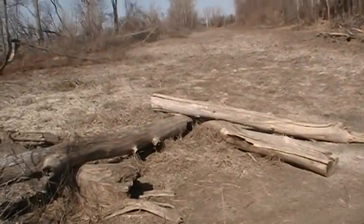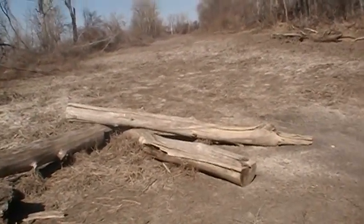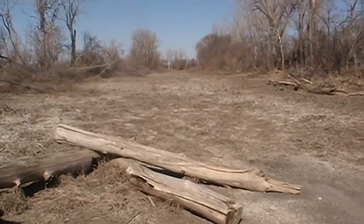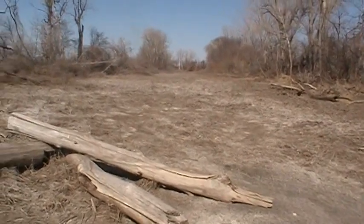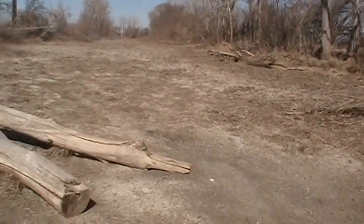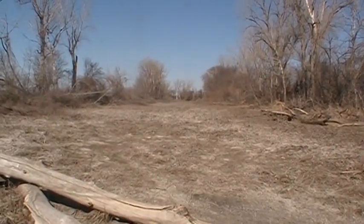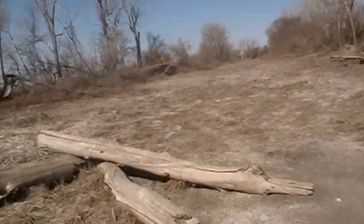Anyway, here we are at the creek. The creek here is really cool because when there is water, it's definitely ducks and geese and all sorts of other stuff. And the other cool part is normally when the water washes out, it's pretty much a nice shooting range, about 500 yards all the way down to the big trees all the way down there.